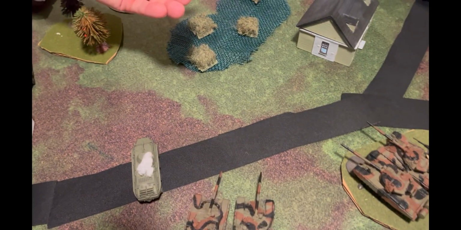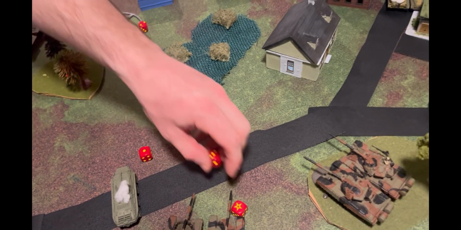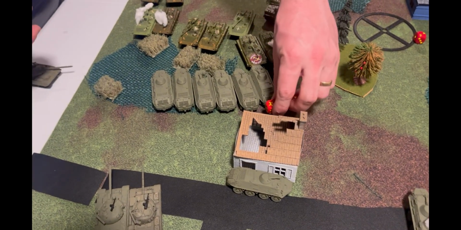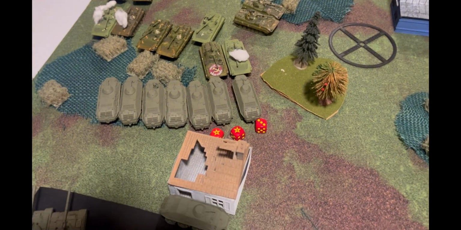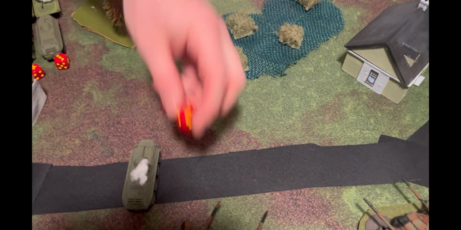Okay. We'll target that guy. 3 hits. So we'll just do these 3 here on the outside. Got it. And as the dice lie. Well, they're all bailed. Okay.